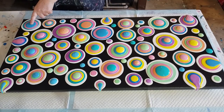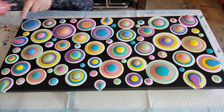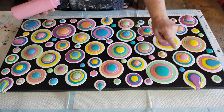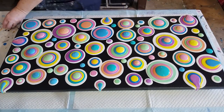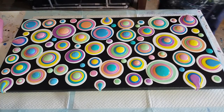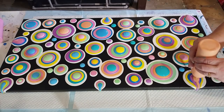You need something but not pink. You need something but not pink. No, you've got enough. You've got enough. Oh, you could have some. No, we don't want pink on purple, do we? Maybe you need some apricot over there. Let's go with some apricot over in this corner. I told you it would take me a little bit longer working out who needed what colours.